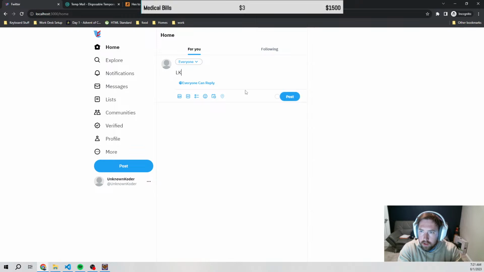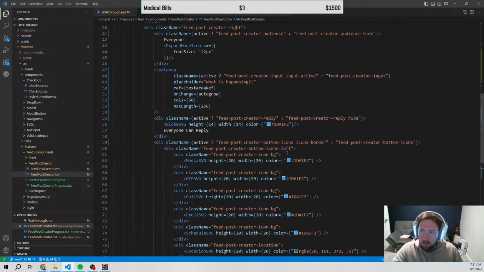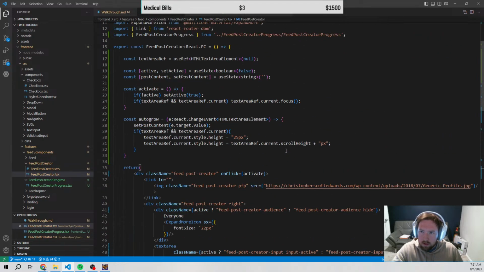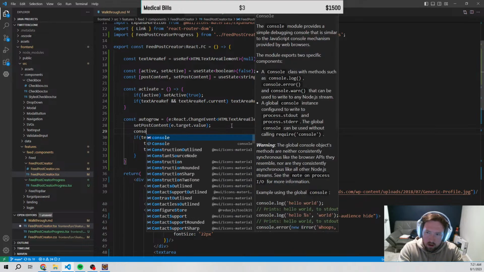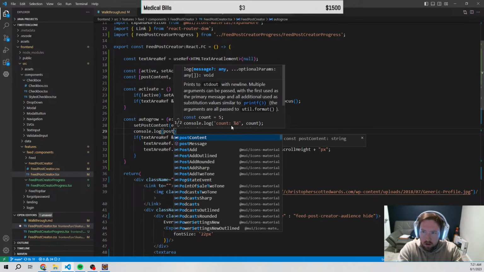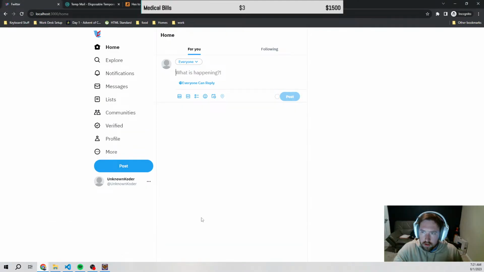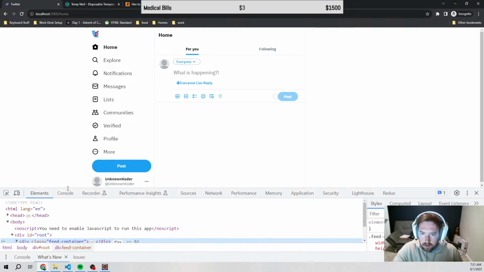Okay, so it's not quite working. So we either need a useEffect or something else. But if we auto grow, that's also console.log the post content maybe, and make sure that this is growing as it's supposed to. So inspect console.